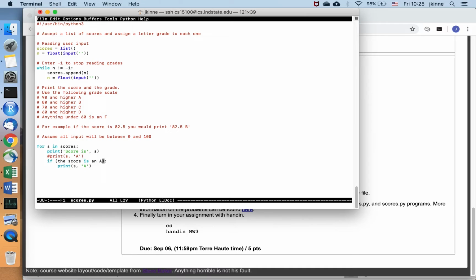S is some score. What's the condition for it to be an A? And this is the condition.